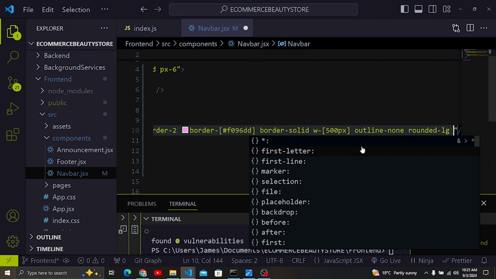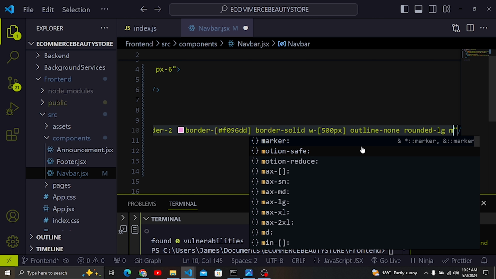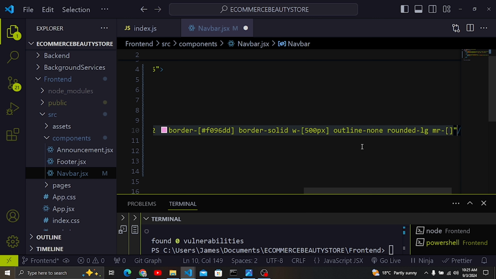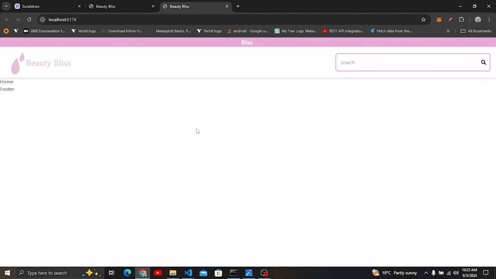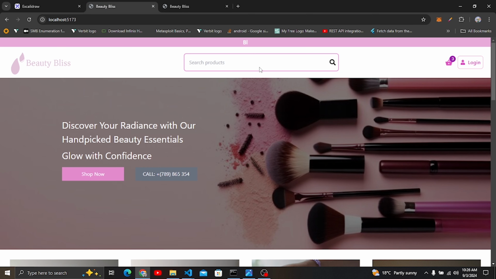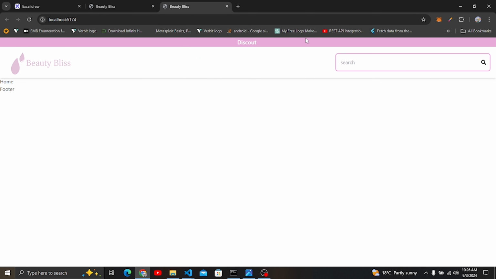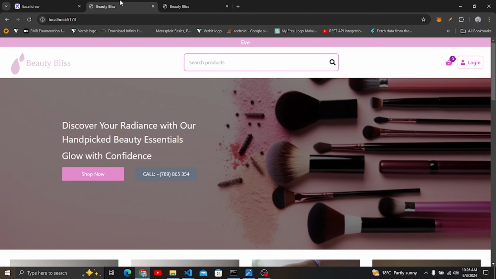The other thing that we are going to have is margin right. You need to have a margin right of, let's say, like negative 30 pixels, and you are going to see why. So after that, let's see the changes in our application. So yeah, you can be able to see how it looks like, and it also looks like this one here. So let's first of all also style this icon here, because you can see this icon is bigger.